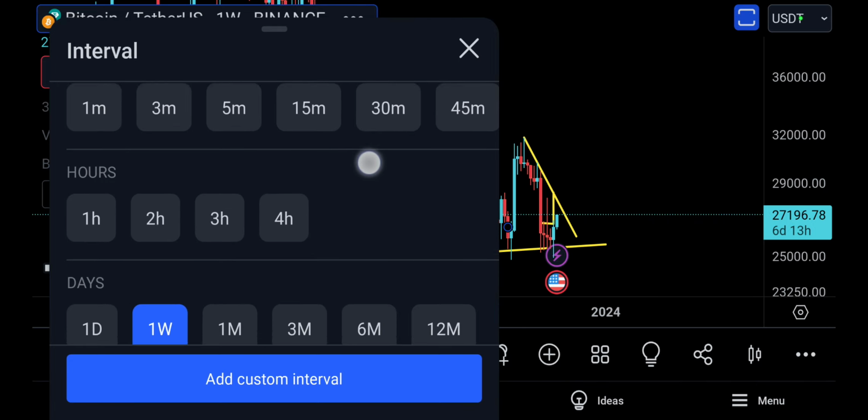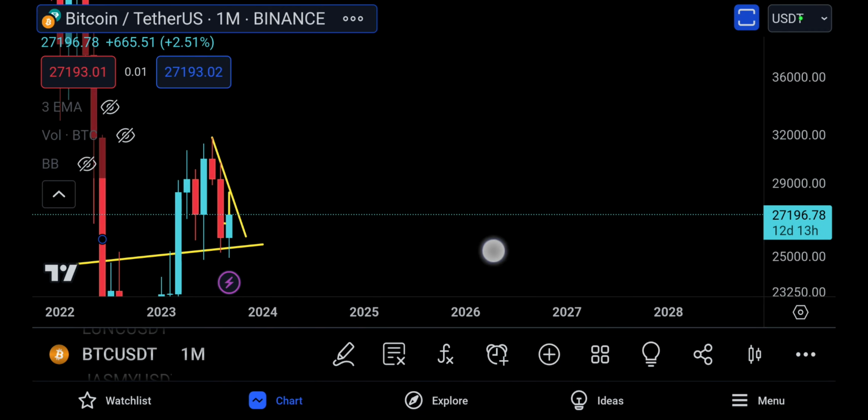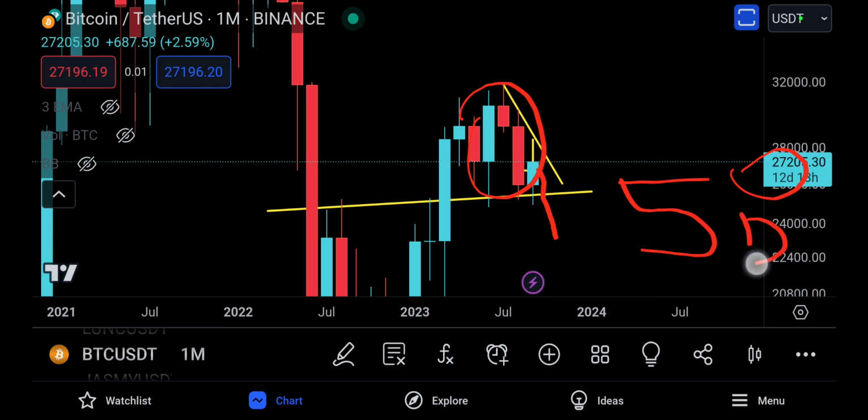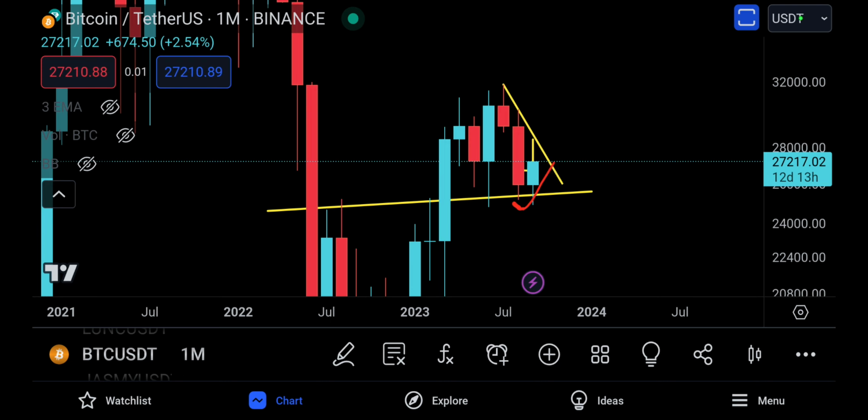If I go into the monthly time frame right there, the monthly has this evening star, and this is still a concern to me. Okay, the monthly shows evening star, and we still have chances to see September being red. 12 more days is still left. It's not ended just yet, and as far as I'm concerned, the monthly ends up playing out near the end of the month. So basically the last 5 days of the month is crucial. Okay, so this pump right now still isn't getting my attention.